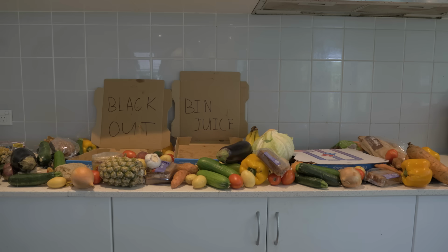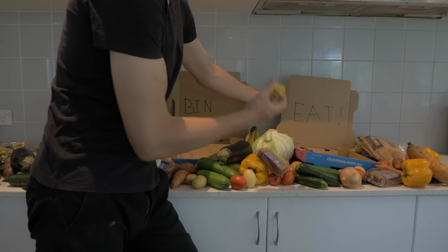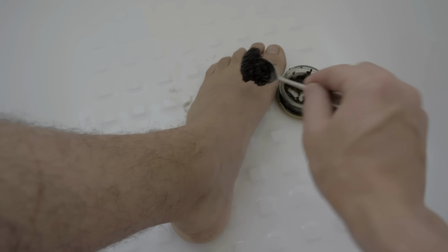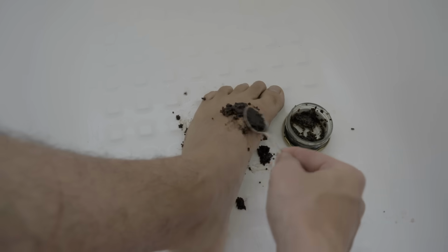Now that you have your free food, it is time for the last step, eating it. And this may seem like an obvious step, but because you get food in such large amounts, it is actually a smart idea to work out a meal plan and freeze large portions so you don't end up chucking it away. Or work out better ways to use it. Hot tip, caviar baths are great for your skin. So there you go. Enjoy that food and living like kings and queens.